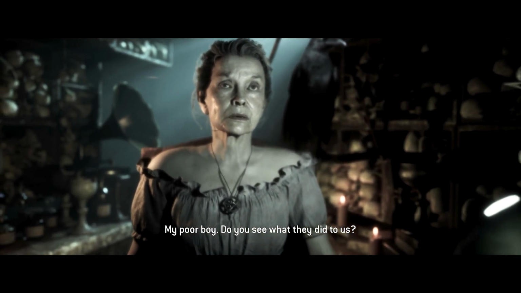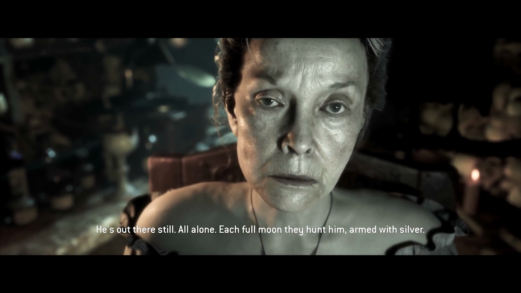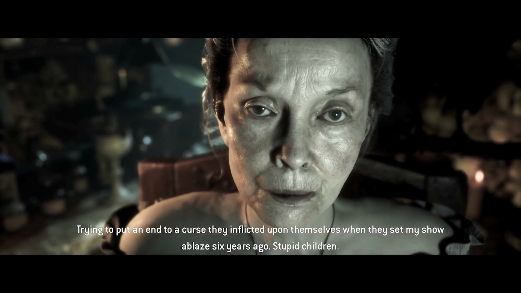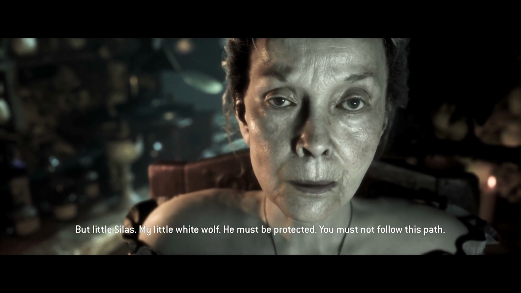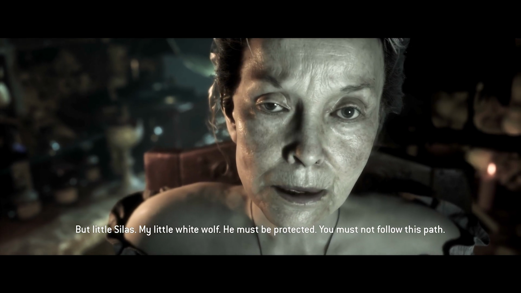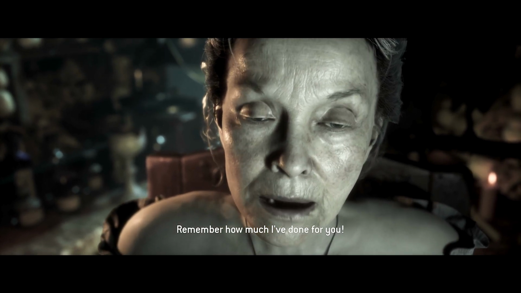No. My poor boy. You see what they did to us? How they hurt us. He's out there still, all alone. Each full moon, they hunt him, armed with silver, trying to put an end to a curse they inflicted upon themselves when they set my show ablaze 6 years ago. Little Silas. My little white wolf. He must be protected. You must not follow this path. Do you understand? Remember how I've helped you all this time. Remember how much I've done for you.